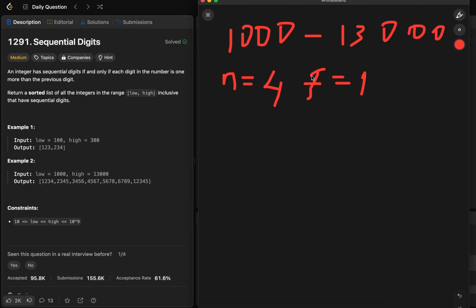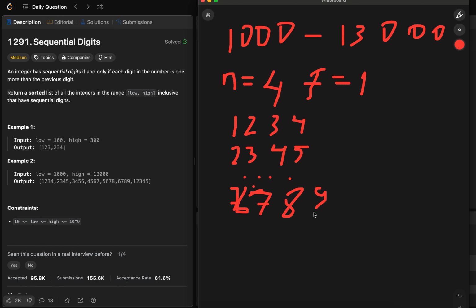And the same, we can find the first few numbers like 1, 2, 3, 4, then 2, 3, 4, 5, etc., until 6, 7, 8, 9.